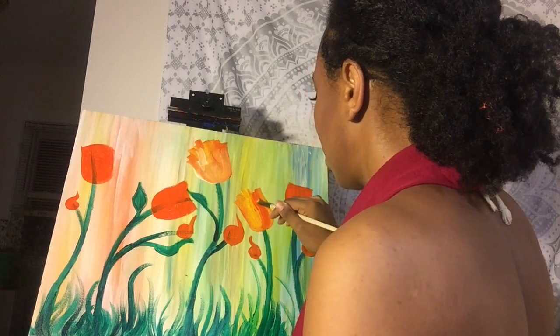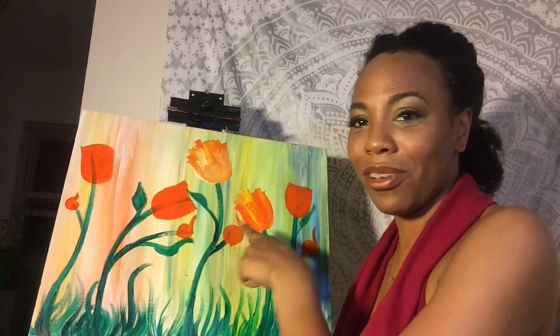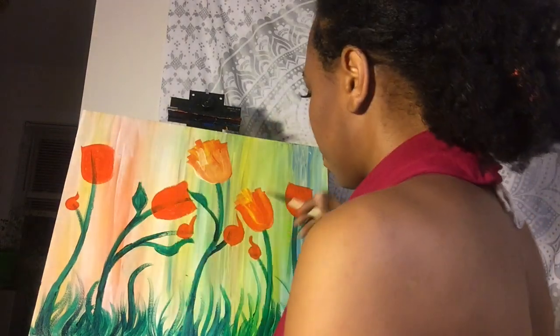I just love how the colors totally mix. You can see I'm taking some of the leaves out on the outside too. Look at what happened, it's so cool! And then, get a little bit extra white.